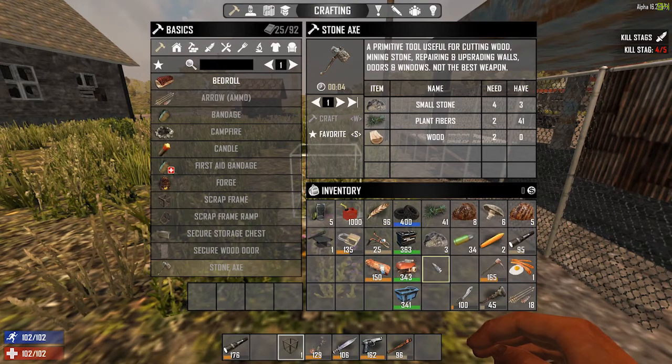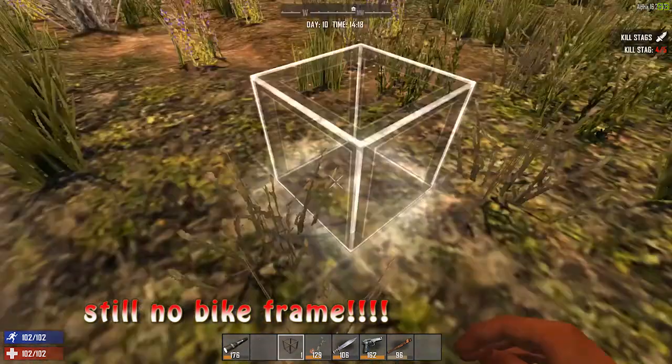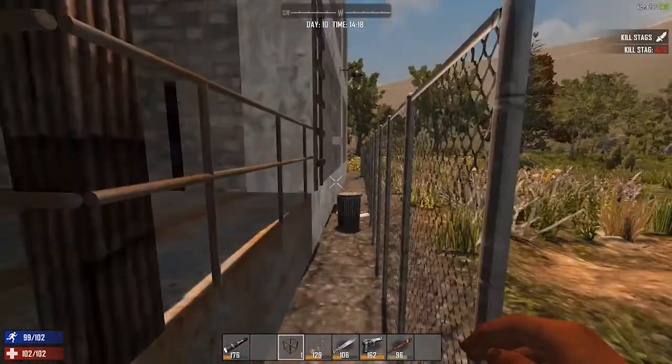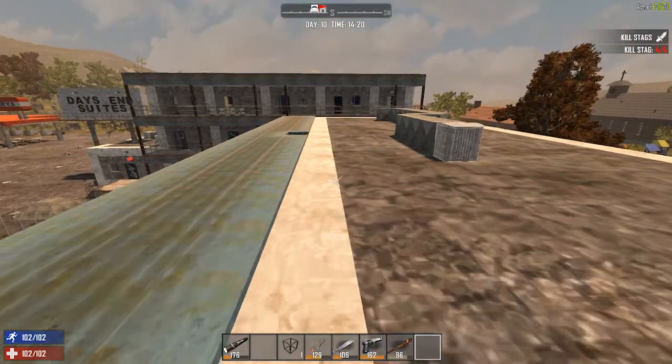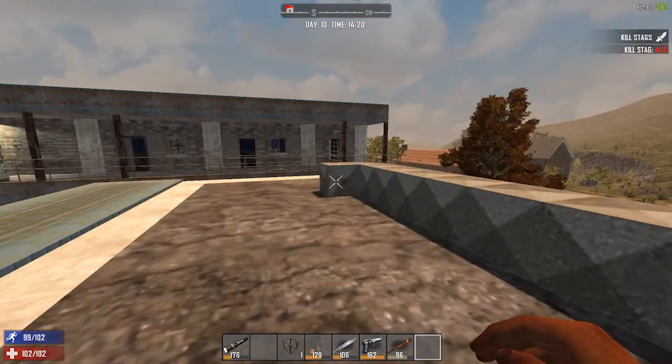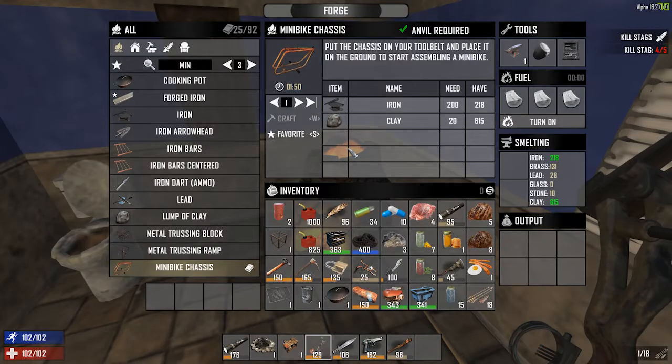So, I think we put the chassis down first. And where did the... Did I not grab the chassis? I must not have grabbed the chassis. Okay. My bad. I thought I did. All right, let's go get it. All right, we got enough. Let's do this.